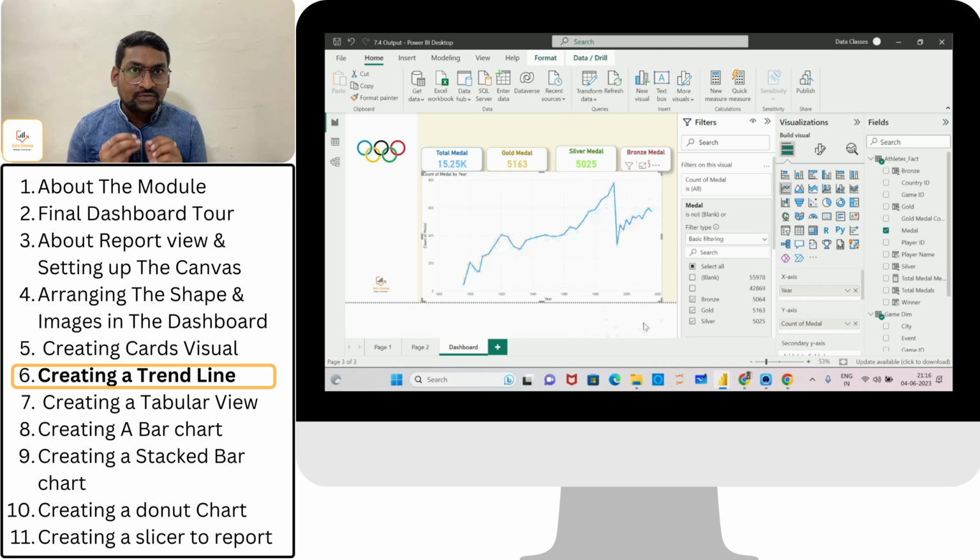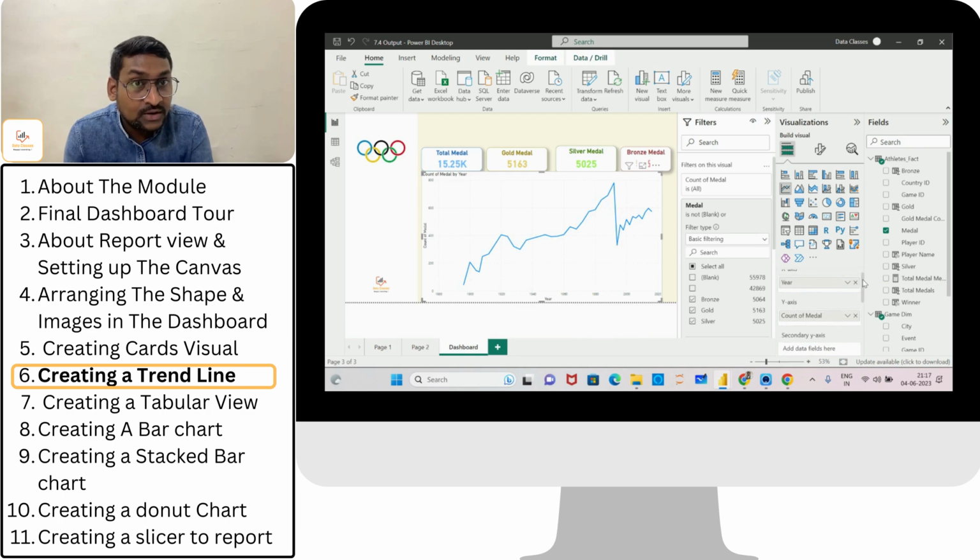How the number of medals is increasing or decreasing, whatever it is, right? But now I want to show the trend of silver, gold, and bronze separately in the same chart. For that, I will use one more feature of this line chart, called legends.